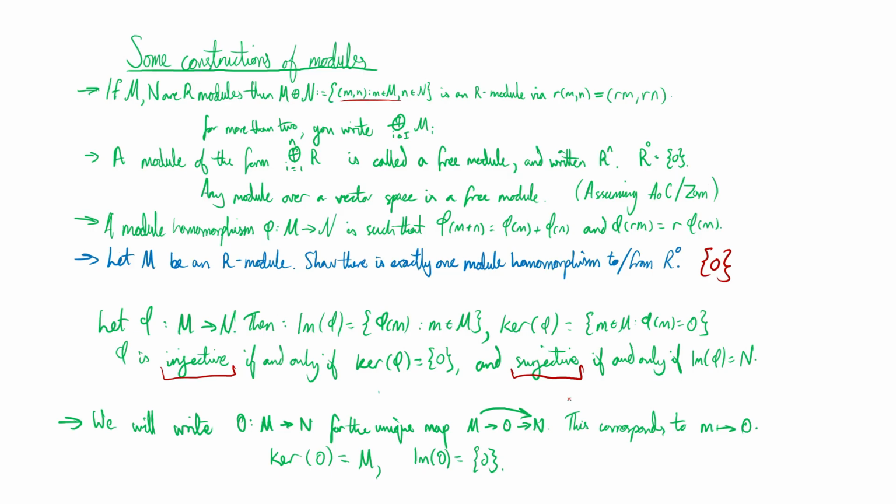Technically, it's equivalence classes of injective and surjective maps. If there is an injective map from M to N, then you can think of this as an inclusion map: M is included within N, and vice versa. If there is a surjective map from N to M, then M contains N some number of times.